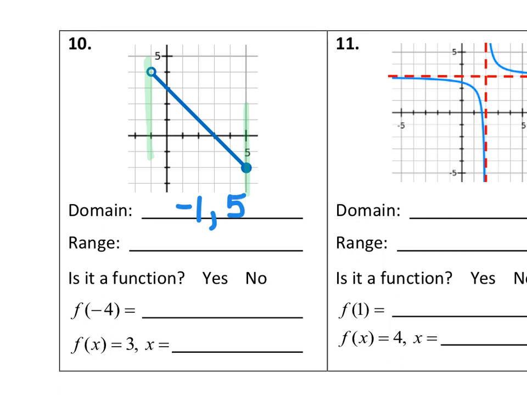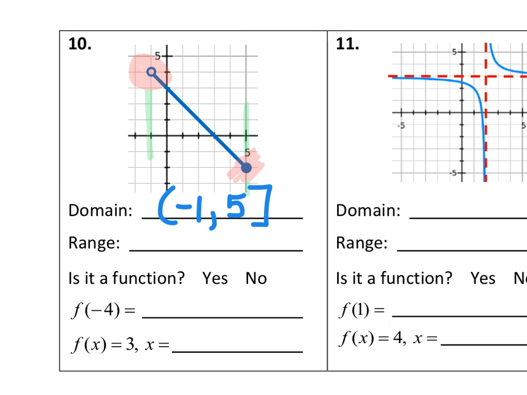Now, if you look at the -1, where x is equal to -1, that's an open circle, which means that it's not filled in. And when you have an open circle, your interval notation is going to have round parentheses. But at the other end, where x is +5, that is a closed circle. And so when you show a closed circle, interval notation is going to have a square bracket.